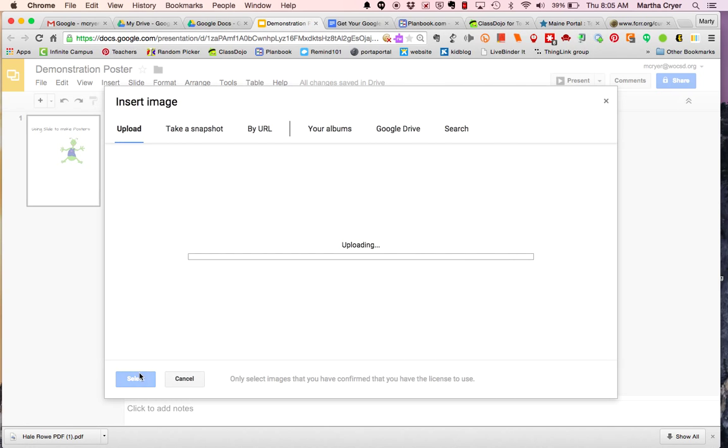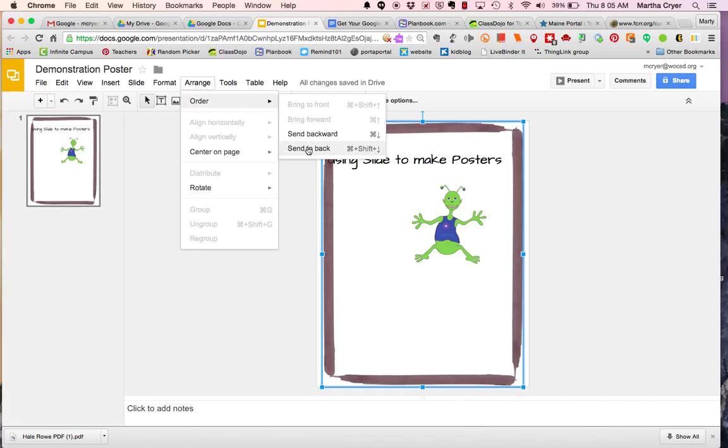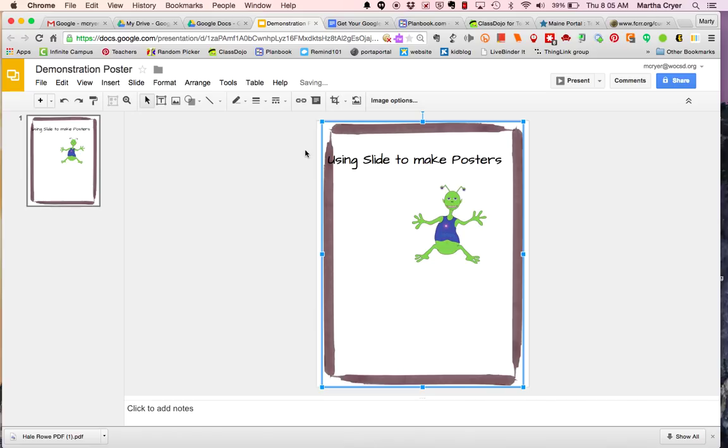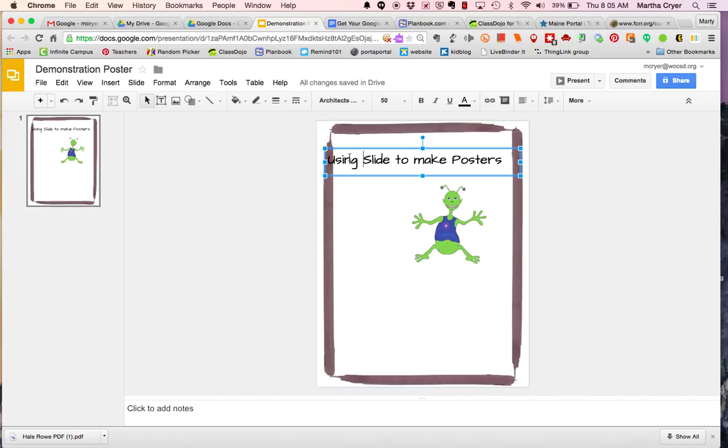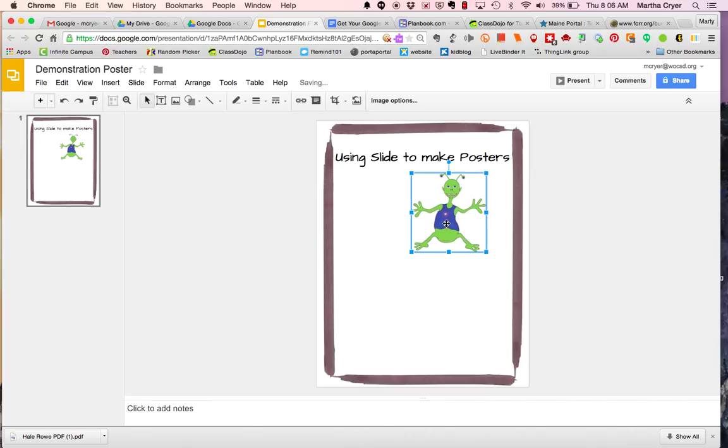And I'll click on that. And there's my frame. Now again, I've got this little issue here. Now this one is on top, so I need to arrange it so it's back a little bit. I'm going to send it to the back. Okay, now I can access all of my other stuff. So you can see that. I slide it over, and there I have my frame.